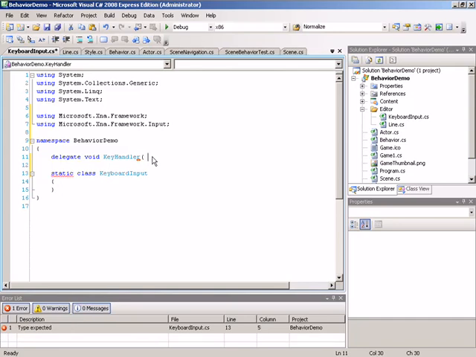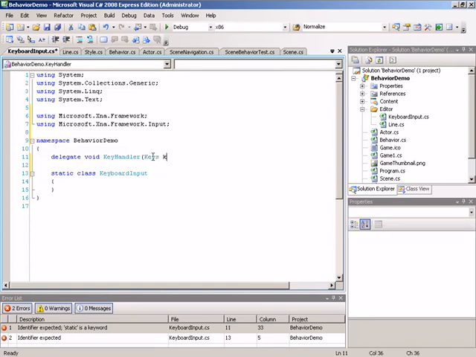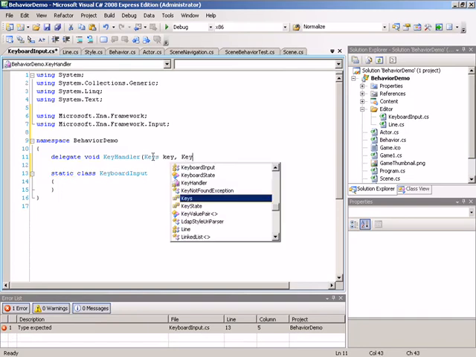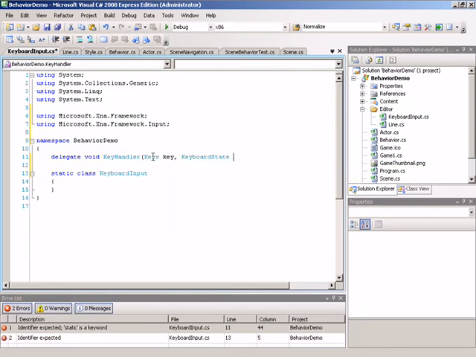First is going to be a Keys parameter. We'll call this parameter key, so this will indicate the specific key that was pressed to generate the event. The second one is going to be a KeyboardState parameter called keyState.